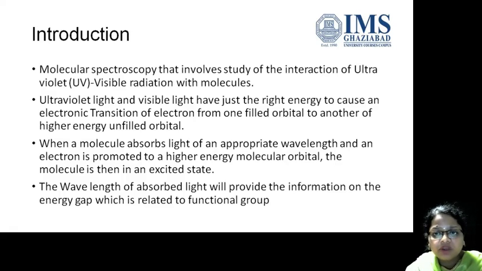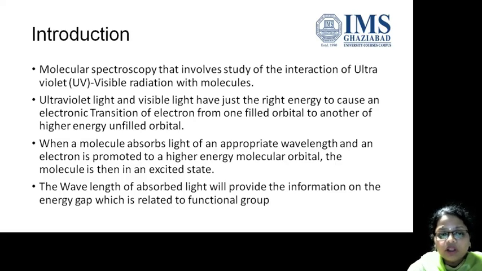In my previous video I discussed how electromagnetic radiation interacts with molecules. Similarly, UV light and visible light have just the right energy to cause electronic transitions of electrons from one filled orbital to another. So when a molecule absorbs light of appropriate wavelength, the electron is promoted to a higher energy orbital. The molecule is then said to be excited.